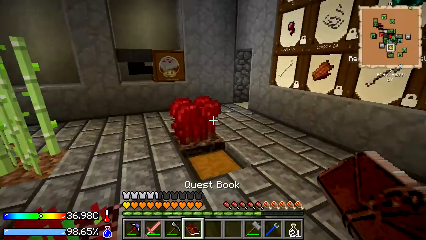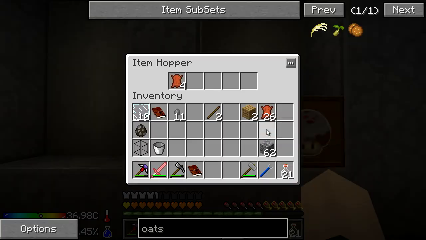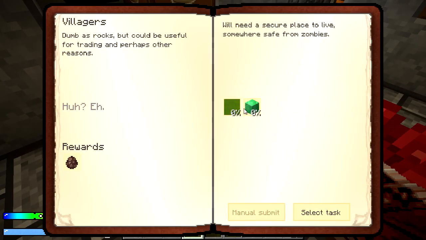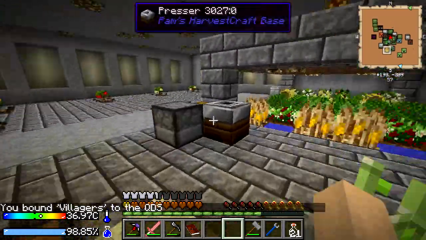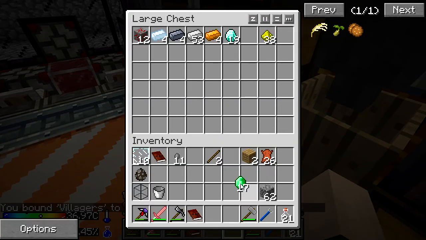How much leather did it want? 4. Okay. 1, 2, 3, 4. And we're going to place that in there. Okay. Now we want villagers. So it wants a block of emerald. We will bind that there. We should have some emeralds upstairs right here. Okay.